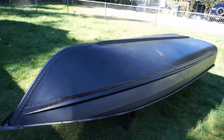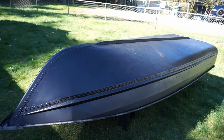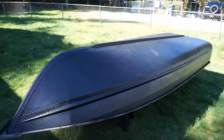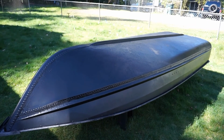There's some repair that's been done to it over the years. I think this thing's like a 1968 or 66 or something like that. So it's been around for a while. But it's been cared for, and I'm going to give it a little bit more TLC, and we're going to have a great boat when we're done.